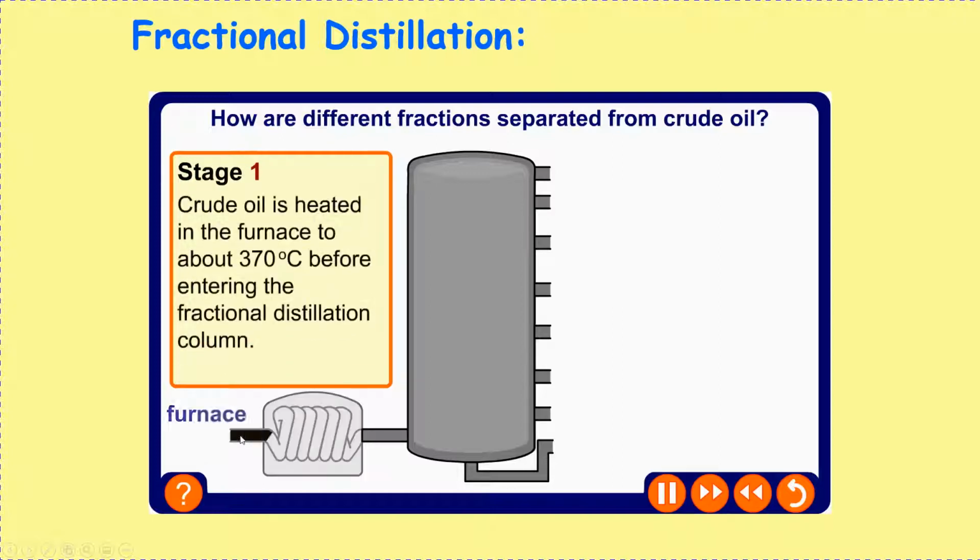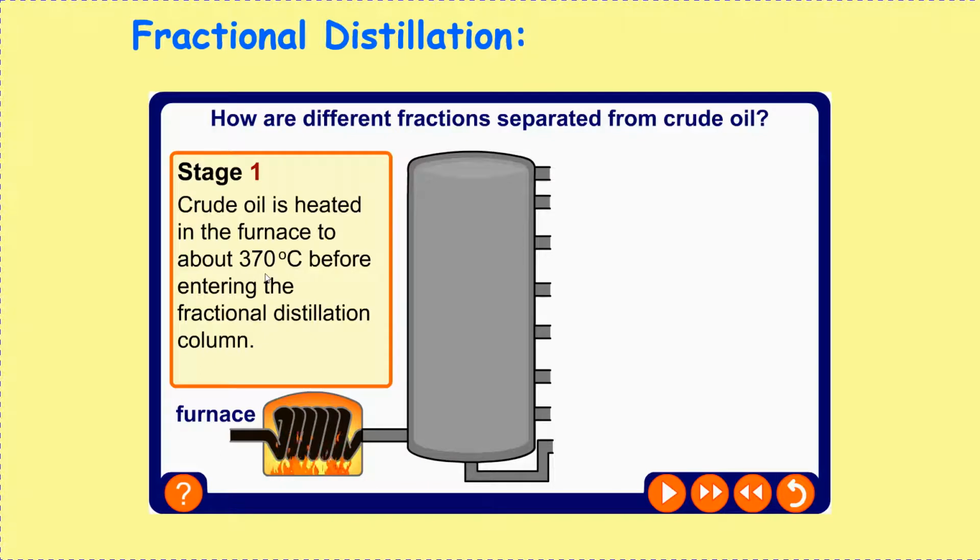So as the oil flows, it's heated to 370 degrees. Now some of those chemicals, those hydrocarbons, at 370 degrees will evaporate. They'll boil up and turn into a vapour, into a gas. If you have bubbles of gas inside a liquid, those bubbles are going to rise. If you pour yourself a glass of fizzy pop, the bubbles rise to the surface because the gases are lighter than the liquid, and that's exactly what happens in the fractionating column.